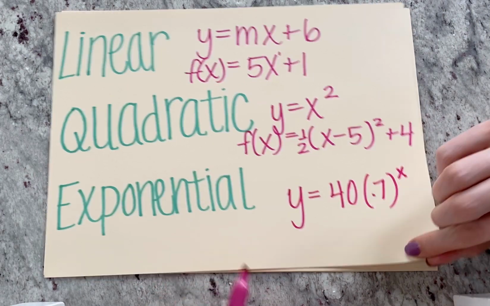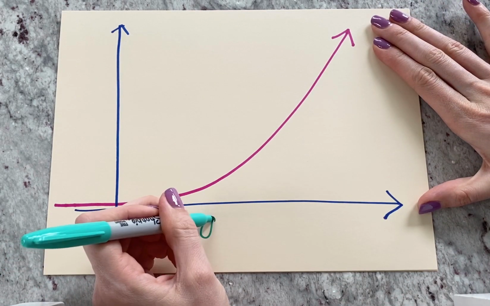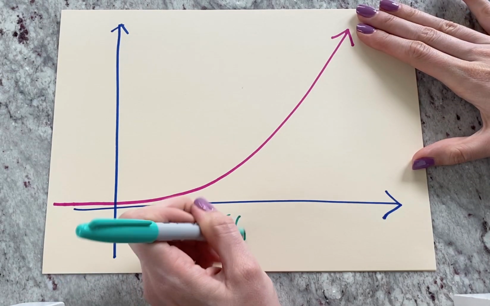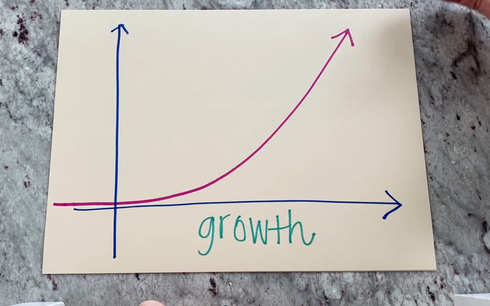So we're going to be focusing more on exponential here. Within exponential, there are either growth models or decay models. This would definitely be one that we would consider a growth model, because as you see, as time progresses, our graph is growing. What we're going to be working on is determining from an equation whether we think it's going to be growth or decay.